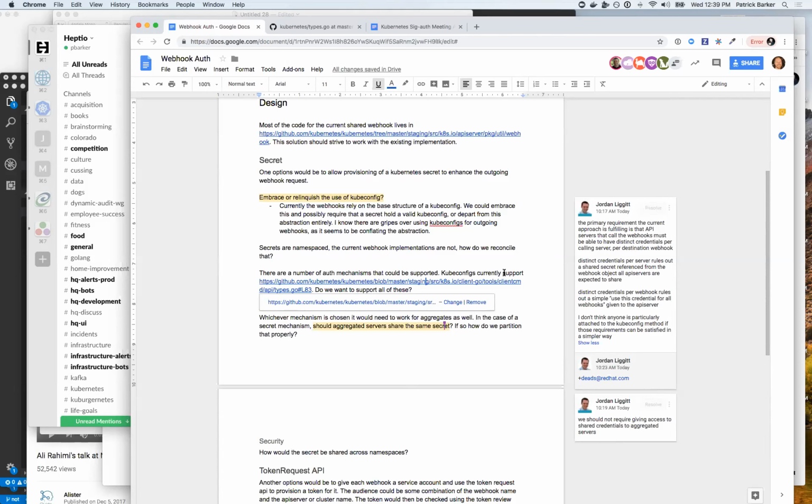If we have capabilities for generating per-audience, per-server tokens using token request, and we want to make it really easy for webhooks to opt into that and say, when you call me, go get a token for my service as an audience and pass it to me, that solves 50% or 70% of the things that are going to be running in cluster with no external config. That might be a reasonable step.